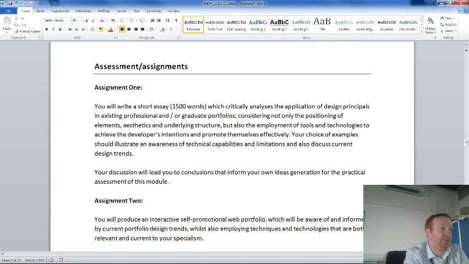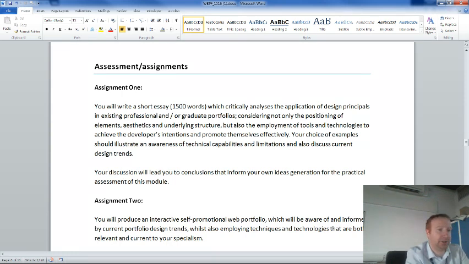Look at them in terms of graphic design and typography. Look at them in terms of technical and user experience. Those are interlinked. So, what have they attempted in technical terms? Has it worked? Does it add to the user experience? Does it detract from the user experience? Because obviously that would have an effect on how people perceived your work, I suppose.